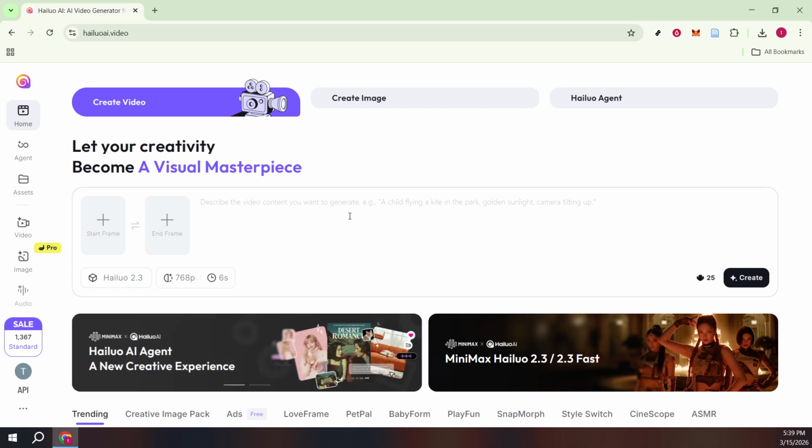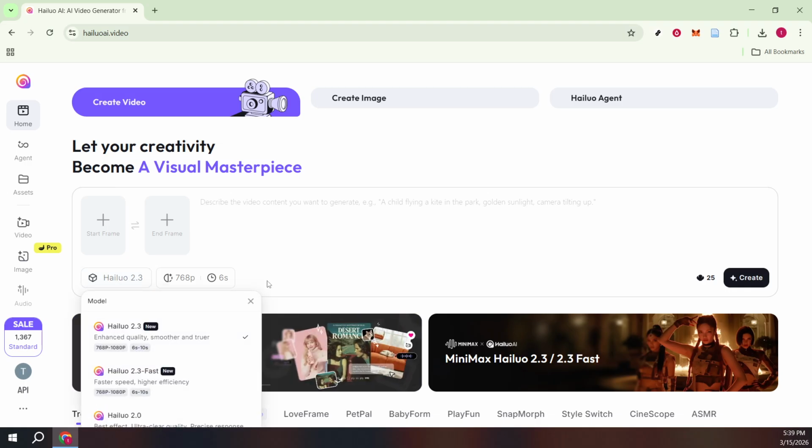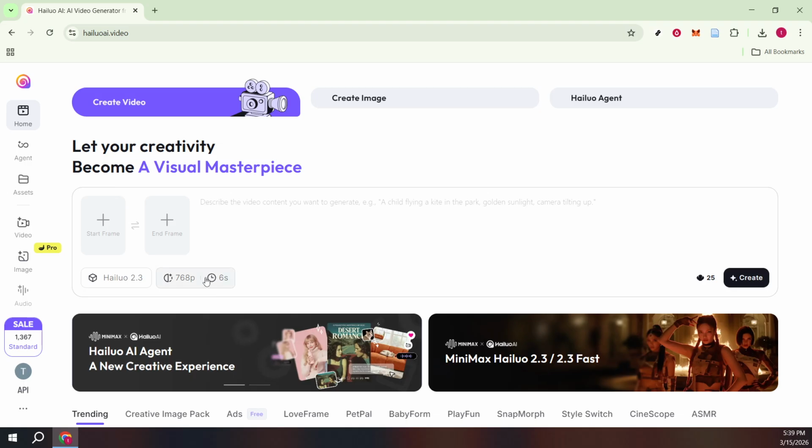Now, set the format to vertical 9:16 if that option is available. This fills the phone screen and prevents black bars in TikTok. Next, choose a short duration. Around 5 to 6 seconds is ideal. That sweet spot keeps attention high, loops cleanly, and gives you flexible room for cuts or transitions when you edit inside TikTok later.